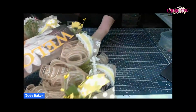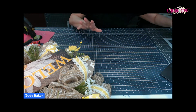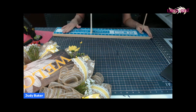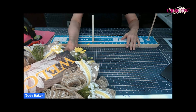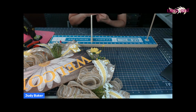Okay, so now we're going to make a bow. Let me just quickly clean up here. Now, bows are not usually people's best friends either. I struggle with them all the time, and I often will make more than one bow. I'll make a bow, I don't like it, then I'll make another bow, I don't like it, and you know, it's a vicious circle, but we keep going. Thank you, Ruthie, I appreciate it. Thanks, Wendy. Thank you, everybody.